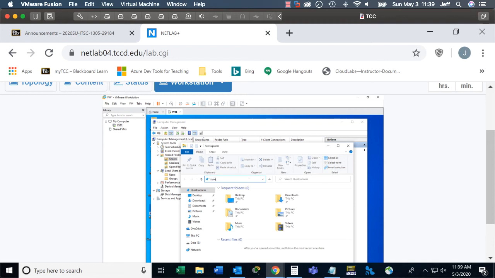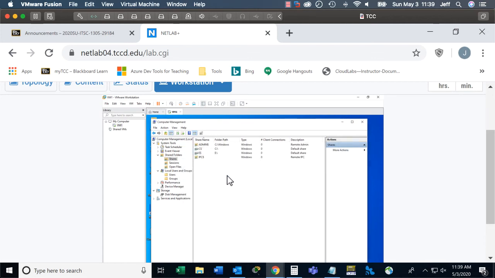Right, so we can't do this because our machine hasn't been renamed yet, but we'll do that here in a second. But the backslash VM1 backslash $ sign, it would actually bring up our C drive. And if you did the backslash VM1 backslash, it would show any shares. Right now we have no shares. But we're going to create one. So once I restart this, I'll show you this.